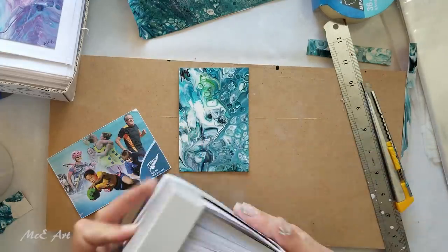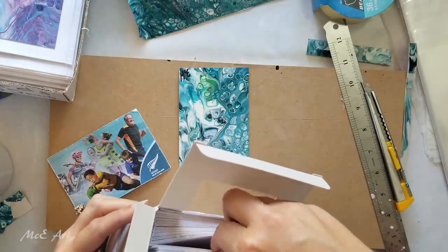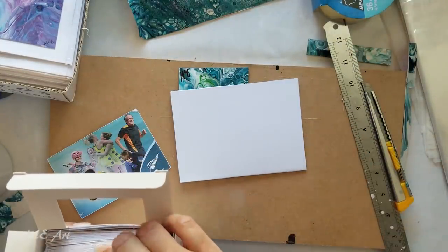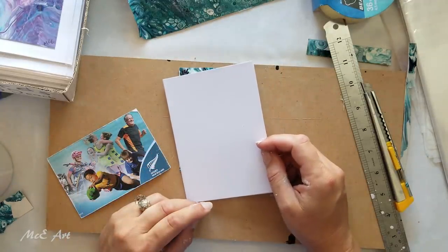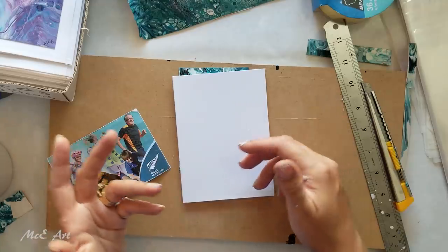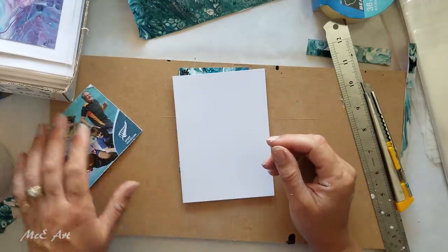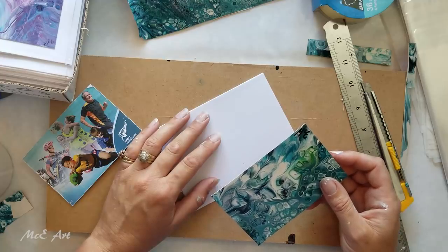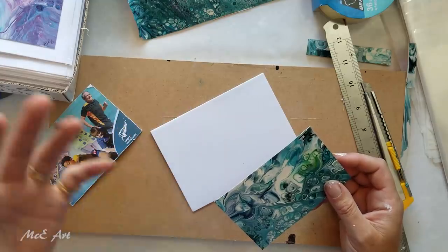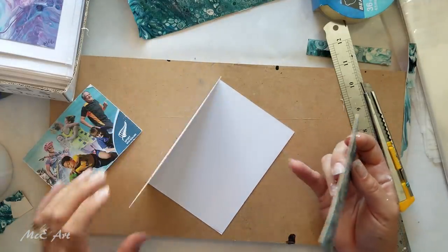What I usually do is create a bit of a production line rather than doing just one at a time. I had a video all lined up ready for you yesterday, but somehow transferring data from my phone to my computer the file just vanished — I cannot find it anywhere. And today I went to record the ending for today's video and the painting's not dry. It's so humid here at the moment, and the humidity is actually keeping the paints from drying, which is a bit of a pain.